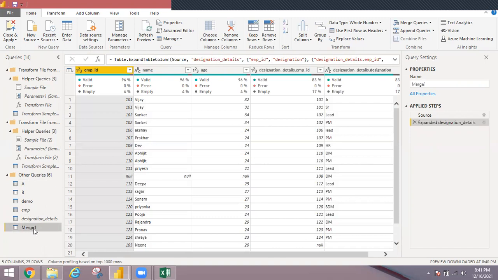This is how your merging works. Any questions? Anyone? Any questions?